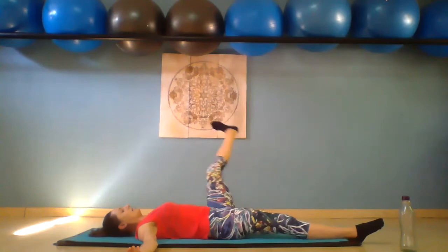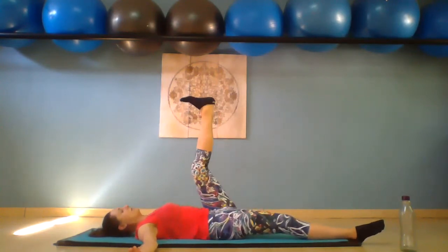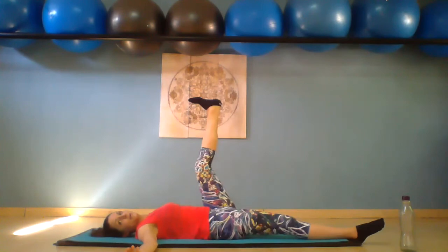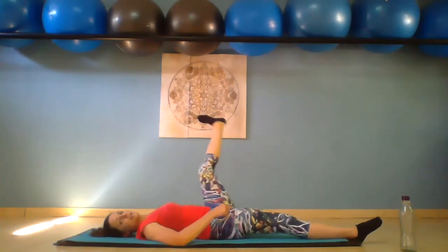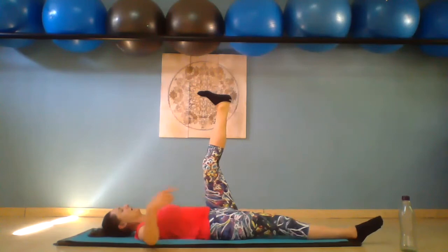Circle 3. Exhale, circle 4. Exhale, circle 5. Circle 6. Circle 7. And circle 8. Make sure this right leg is straight unless your back is hurting. If your back is hurting, that right leg can be a little bit bent.